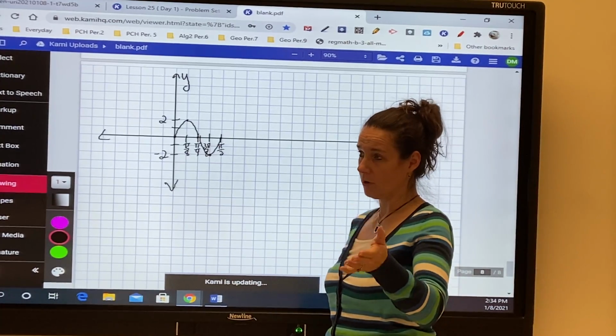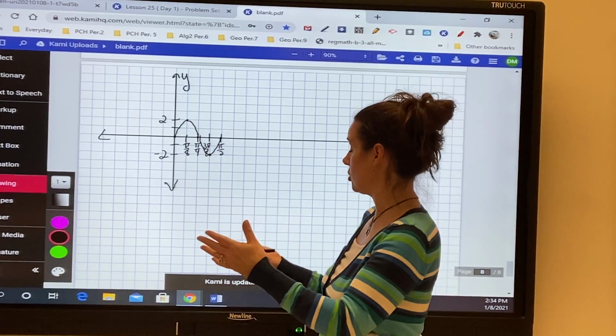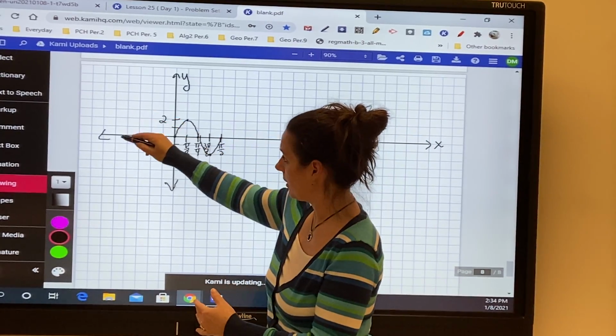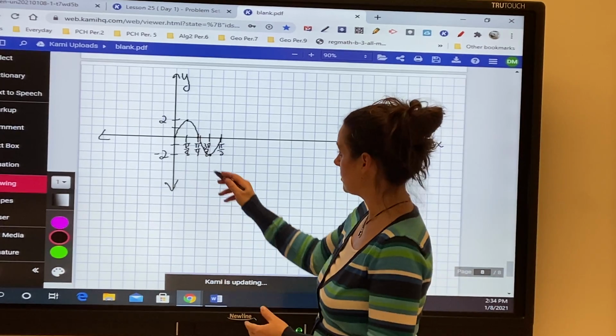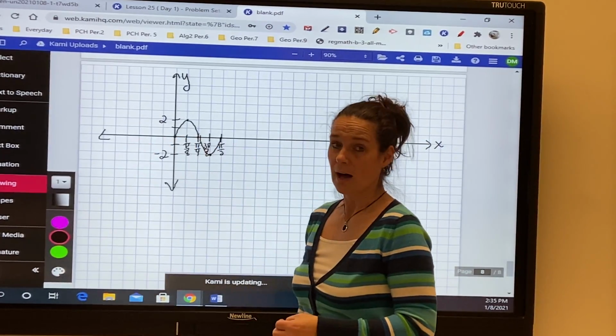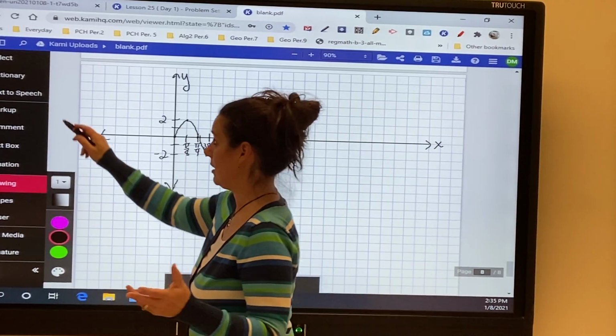If the directions say 2 cycles, then you could just do a second one going in the positive x direction, or you could do a second one going in the negative x direction. And then just keep counting by pi over 8s to the right, or go by pi over 8s to go in the negative. But that's not the end of the problem by any stretch.